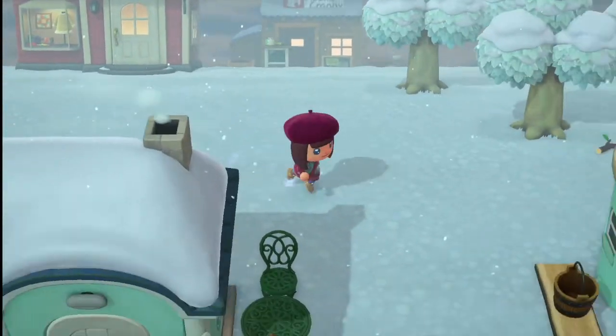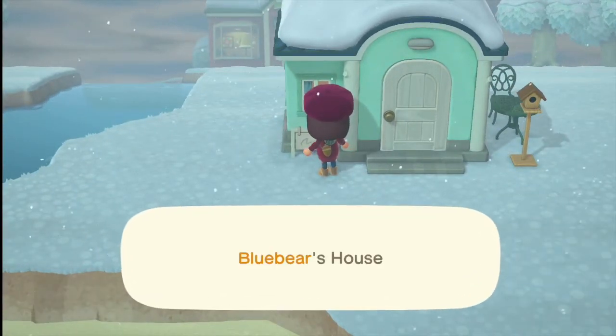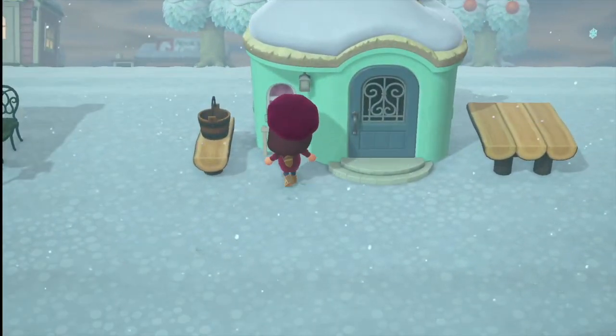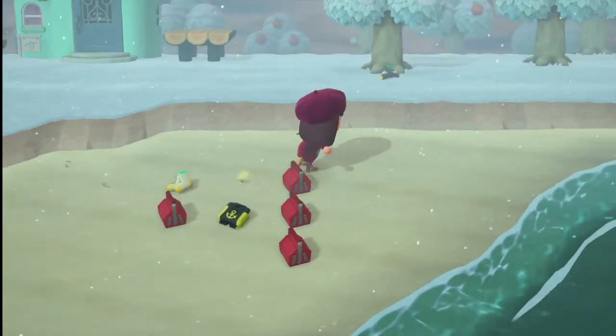Also, we've now got, who have we got here? We've got Blue Bear, who we found on the villager hunt. And we've got Ione, who's walking around somewhere.